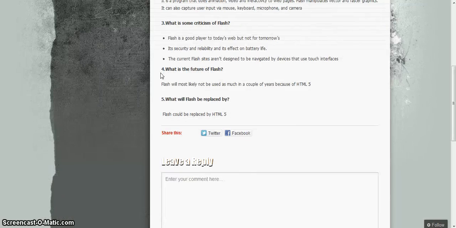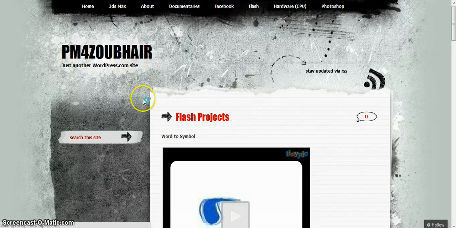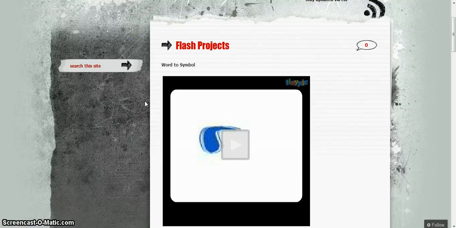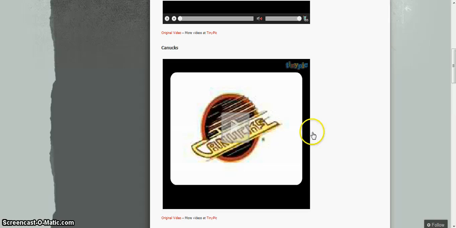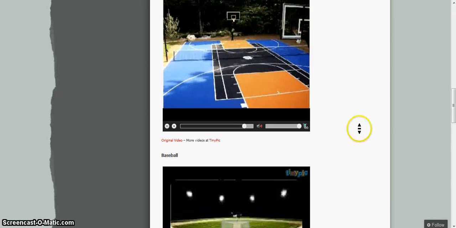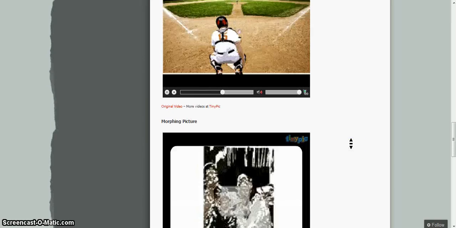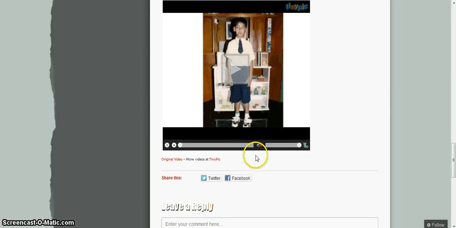This could be one of the units I'm proud of, but one thing I would like to improve on is remembering what we learned last year, because we learned a lot more advanced stuff last year and now I don't remember. So these are the projects that we worked on. And I still have to add the final project for Flash.